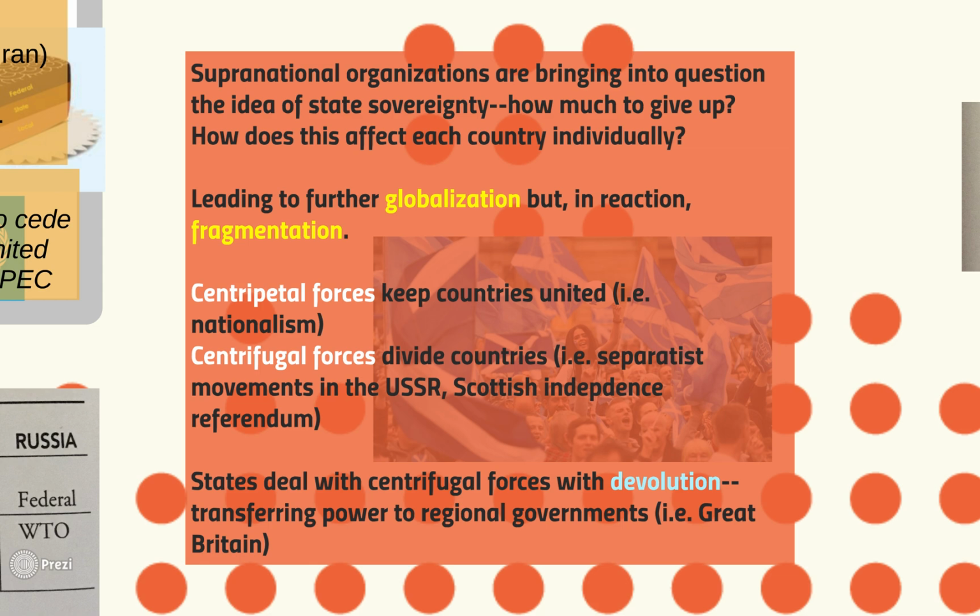Now, keep in mind, these countries deal with many issues when we're dealing with national organizations and forces of change around the world. There's two major forces that could happen within a country: centripetal and centrifugal. Centripetal forces keep countries united. Nationalism, even though it's been kind of used as a bad word in recent years, nationalism in some ways can be very positive in that it brings people together, unites a nation.